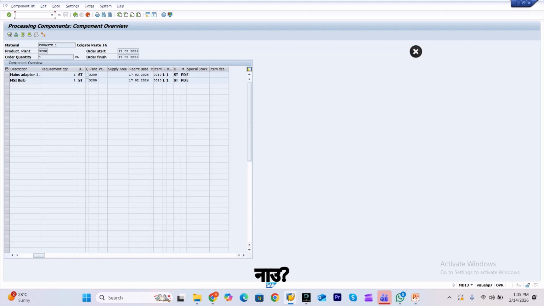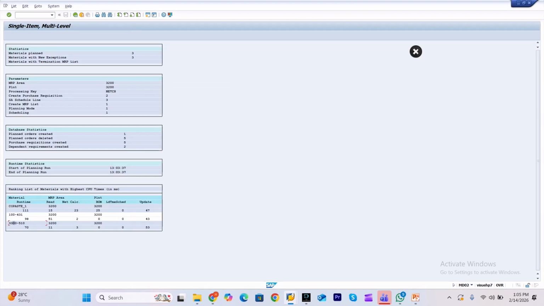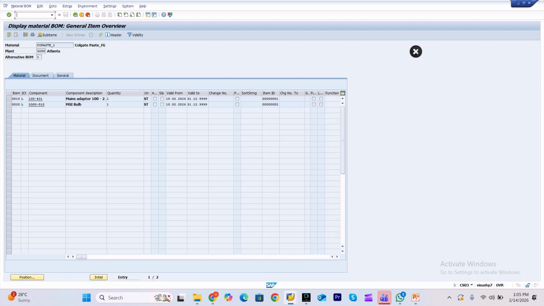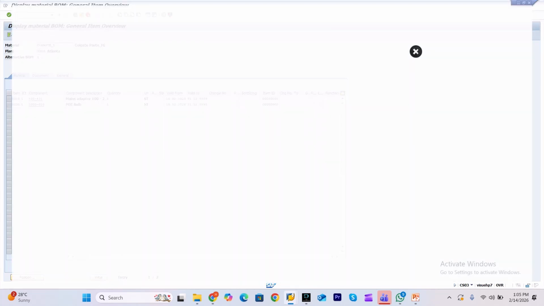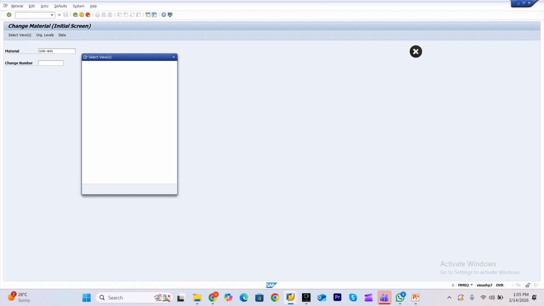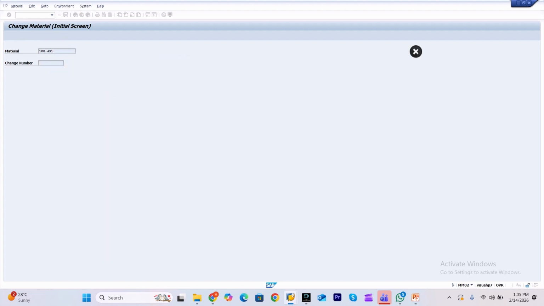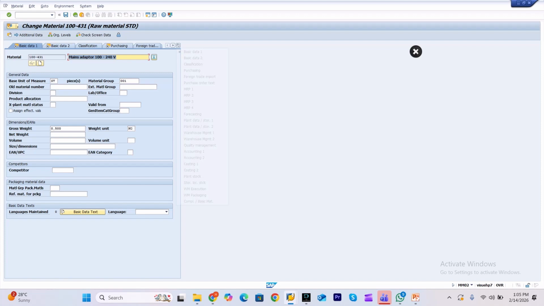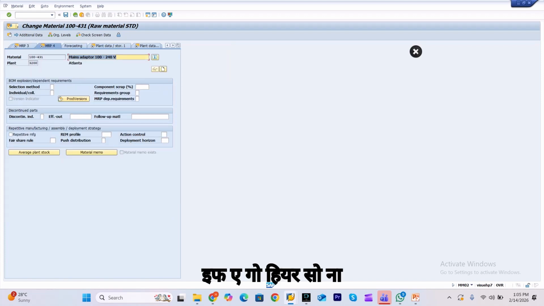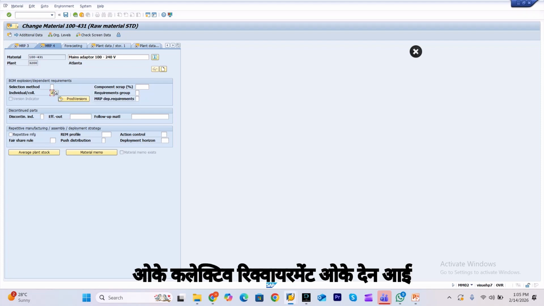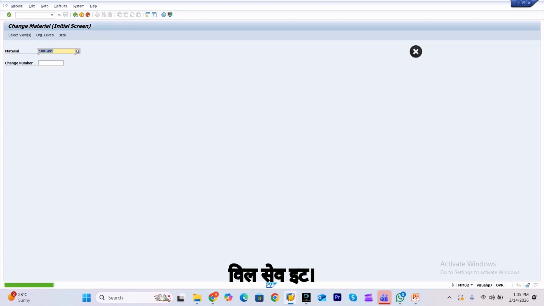Now I'll do one thing. Suppose I go to this component and put 2 for collective requirement, then I will save it.